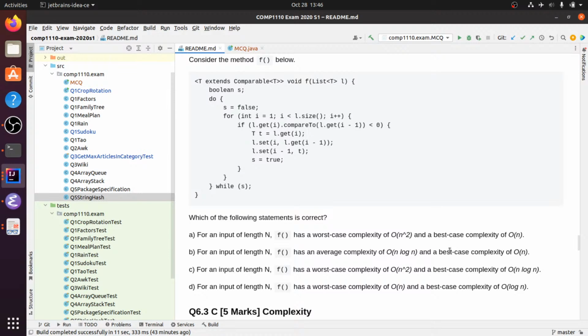Again, this seems like a fairly difficult question to answer, but I'm going to venture a guess that it is going to be linear rather than logarithmic, right?